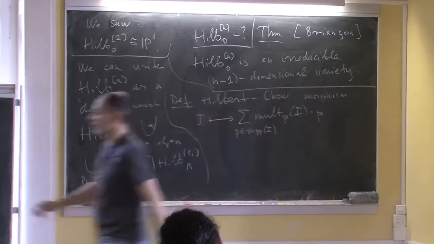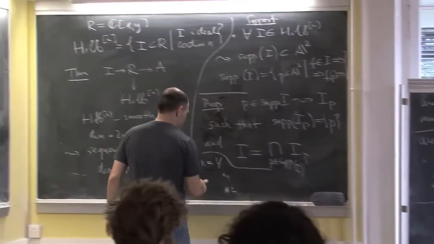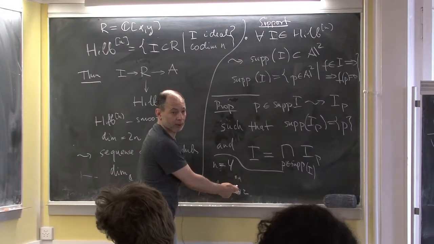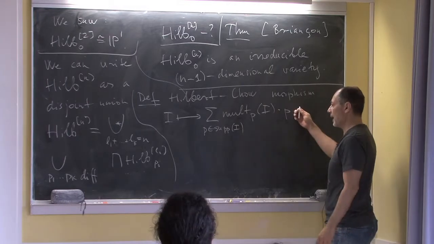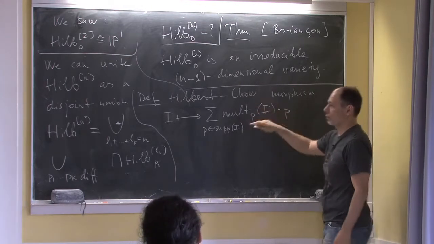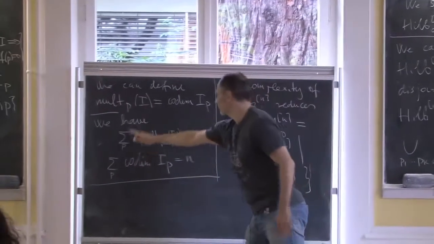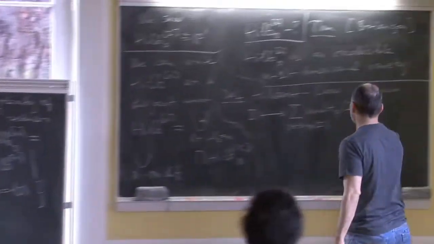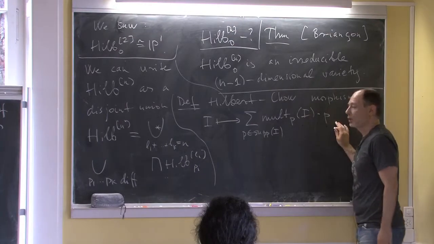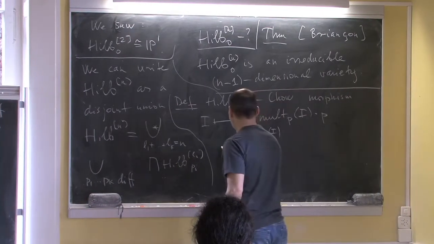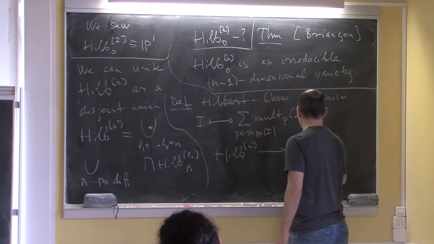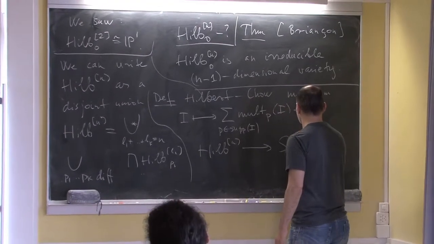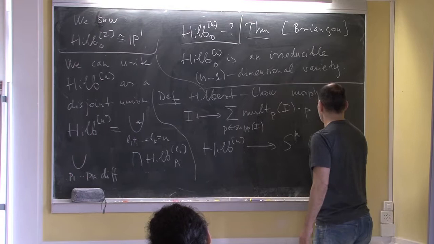Like in this case, for example, the ideal I was describing here would be just this point, but this point plus twice this point. And of course, this maps into the formal sums of n points. The sum of these coefficients is always n. So it's a formal set of n points, but there could be a repetition of the same point. What this says is that this maps the Hilbert scheme of n points to the symmetric product of A2.